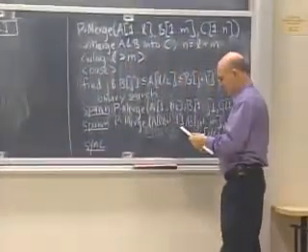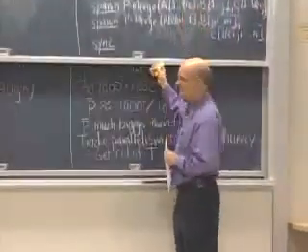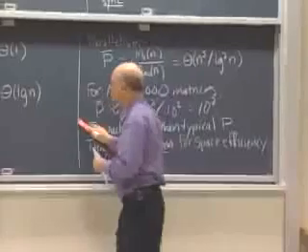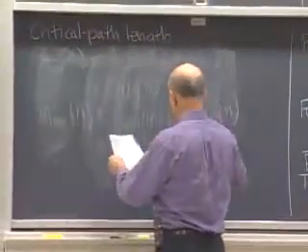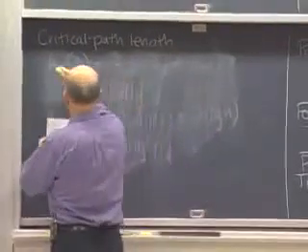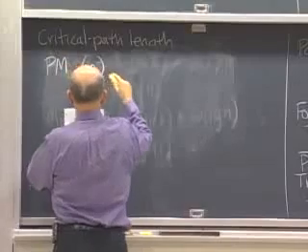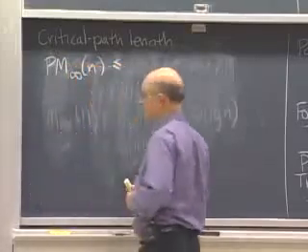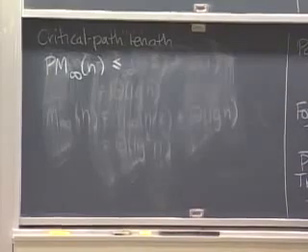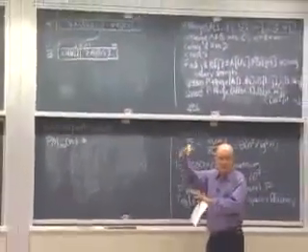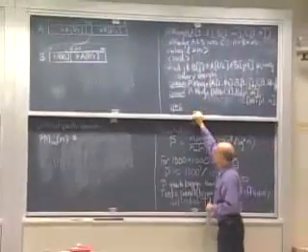Okay. So, but let's start. It turns out the work is the hard part of this. Let's start with critical path length. Okay. Look at that, critical path length. Okay. So parallel merge sub infinity of n is going to be at most, so if the smaller piece has at least a quarter, what's the larger piece going to be of these two? Of these two things here.